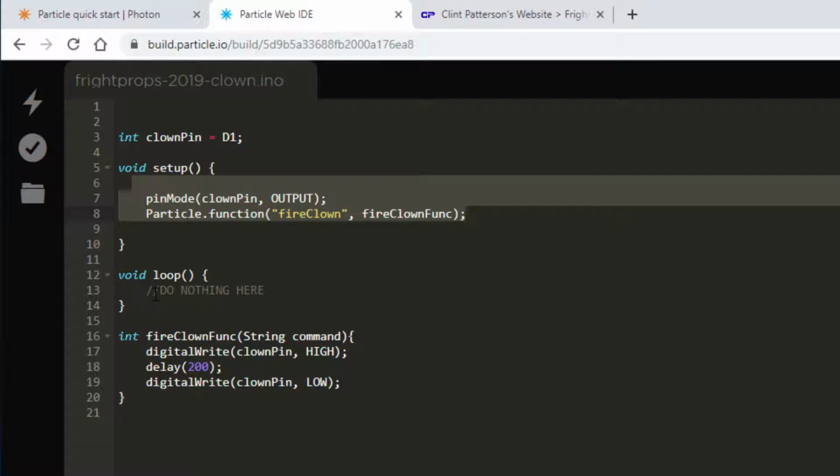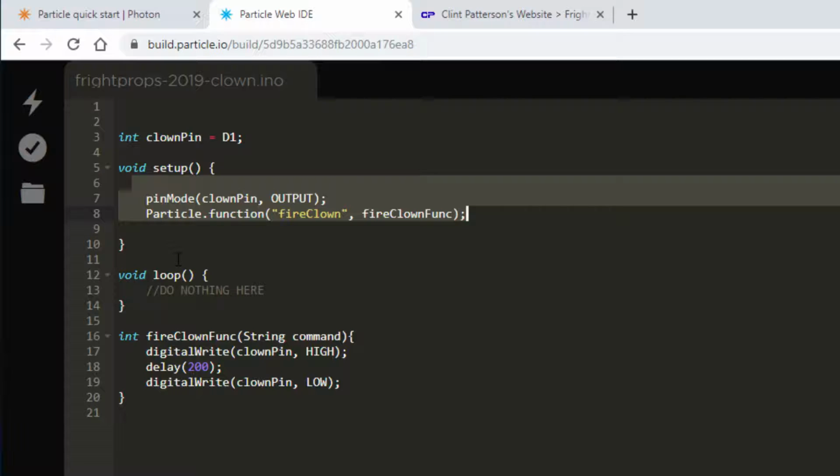And loop is anything that you're going to need to happen continuously on these devices. These devices are single threaded, so it's just going to do this over and over and over. You can imagine a scenario where you may need to check a temperature in a freezer constantly, and if it gets below 70 or 30 or whatever it may be, you want to take some action.